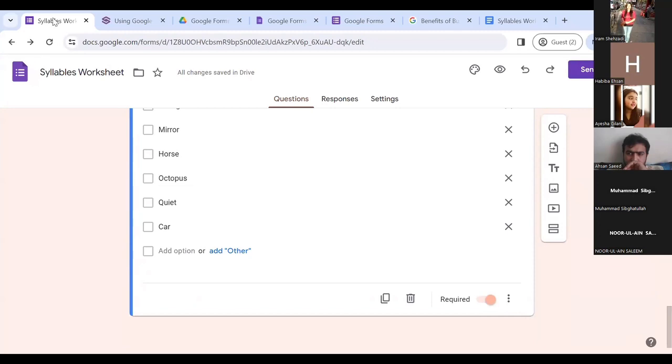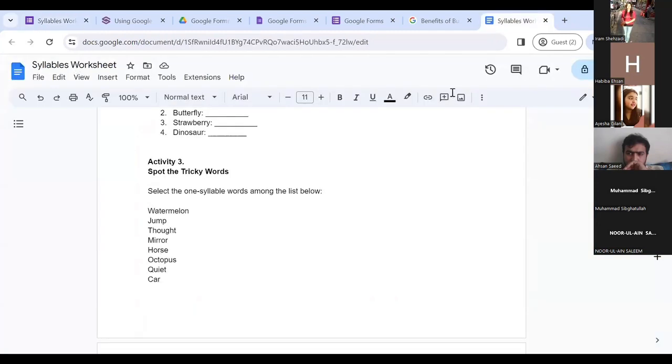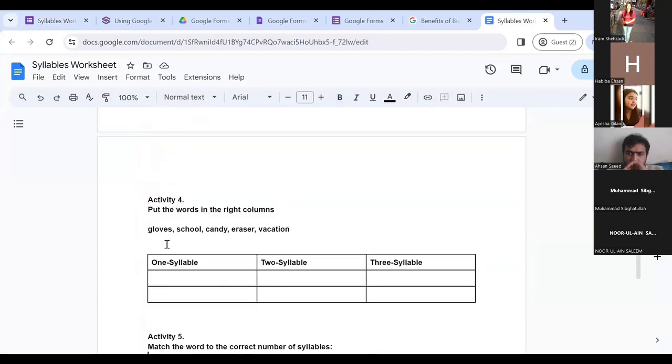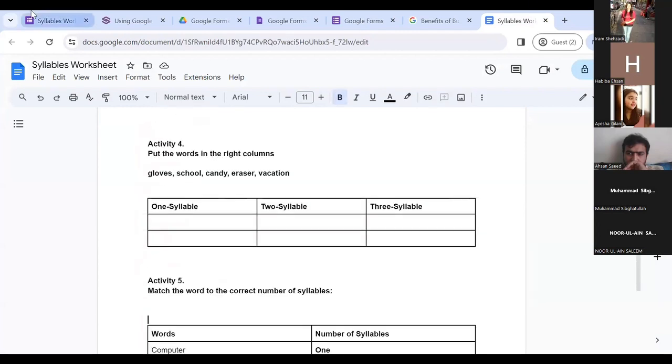Okay, it's almost 5. I'll be finishing up. I'll try to add a couple more options and I'll be finishing up after that so that I can share a copy of the form and you guys can make it. Okay, yeah, I need to explain how to share. Oh yeah, I think I should do that.